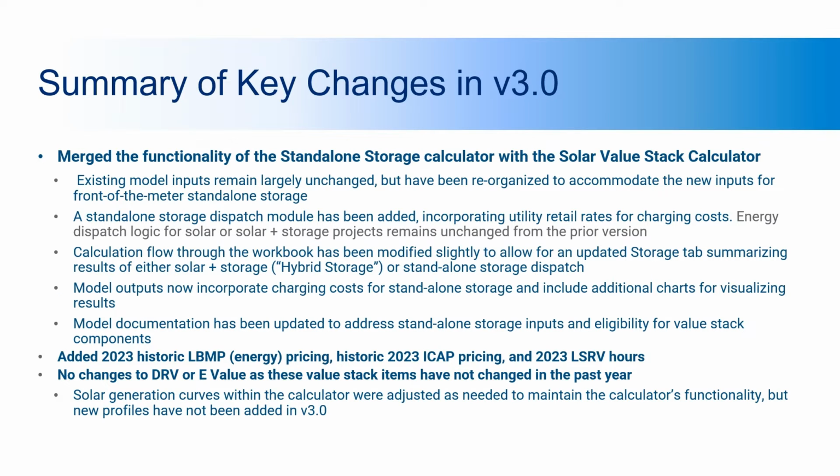The major change in the version 3.0 update is the merging functionality of the previous separate standalone storage calculator into the solar value stack calculator. For users familiar with the solar value stack calculator, existing model inputs are largely unchanged, though have been reorganized in an effort to improve process flow while accommodating the new inputs needed for standalone storage projects.